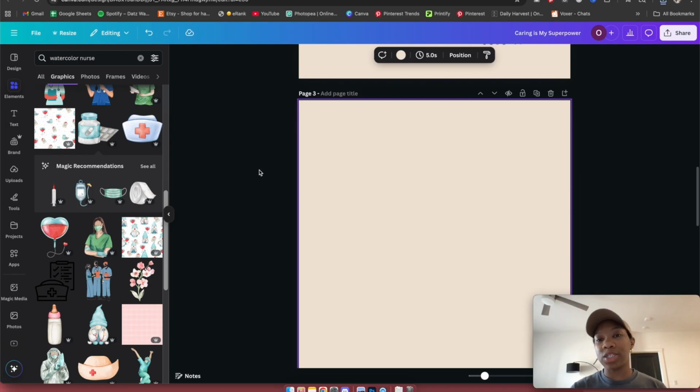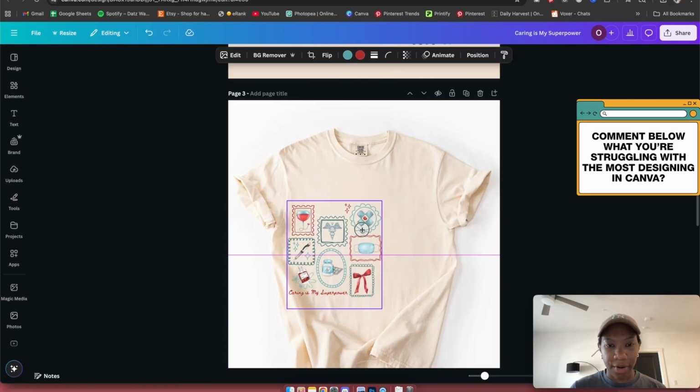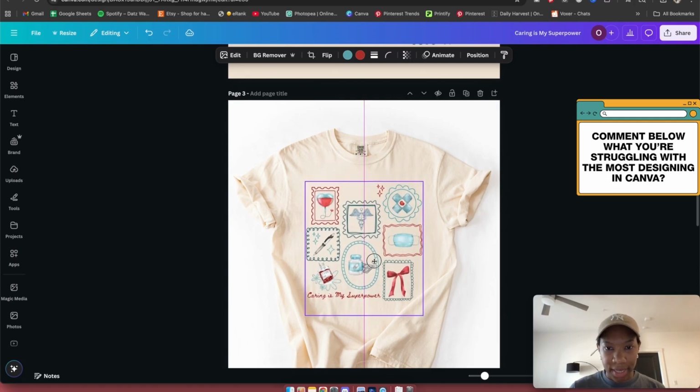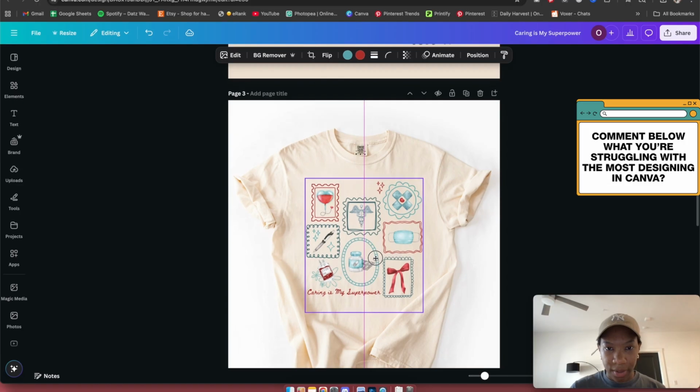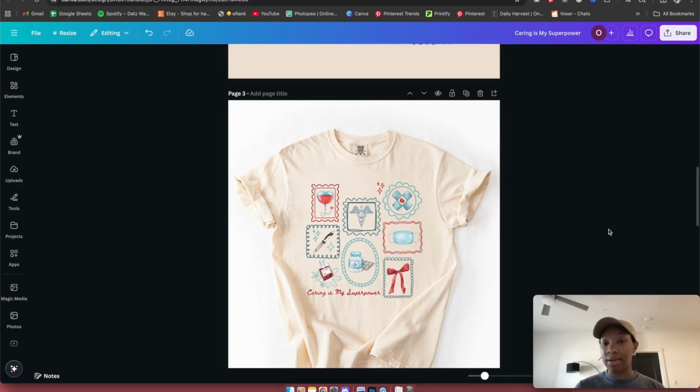So whether it be a t-shirt, long sleeve t-shirt, hoodie, maybe you don't even want to do a t-shirt, maybe you want to do a mug, that's fine. Now you have your design to mock up whatever blank item you choose. So let me go ahead and pull up one of my mock-ups now. Now I have my mock-up. I'm going to go ahead and grab the design that I just created in Canva, size it where I want it on the mock-up, because this is letting the customer know what the item is going to look like when they receive it.